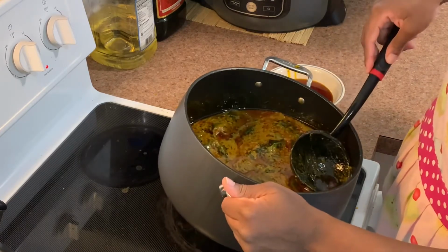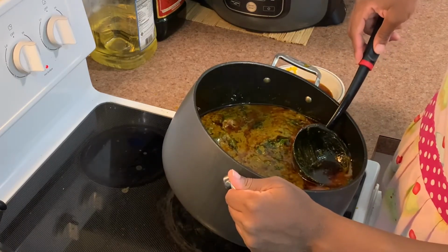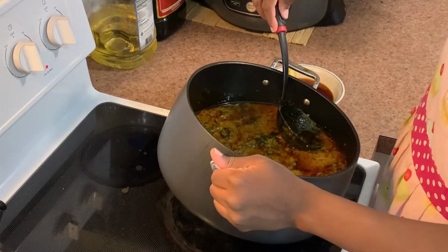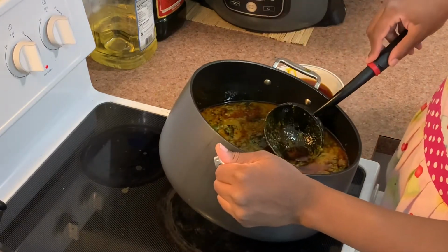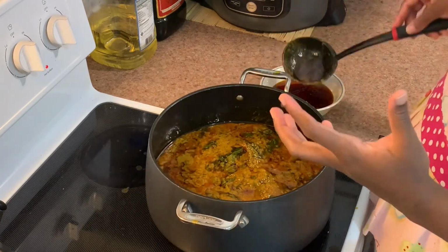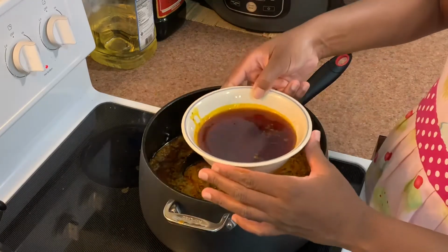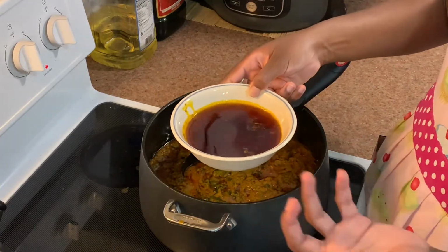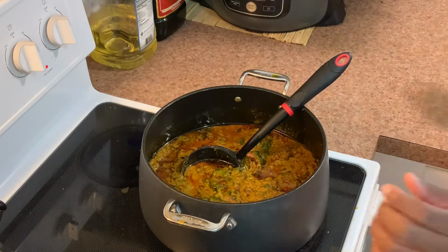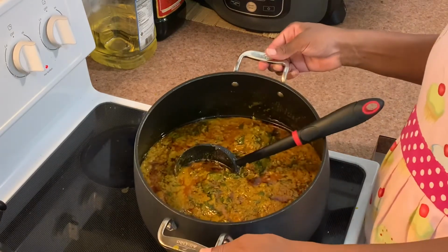There's still some. And remember, we never added oil to this. This is just the extra oil from the palm nut. I'm just going to discard that. I don't need it. And put it aside. And this is our stew.